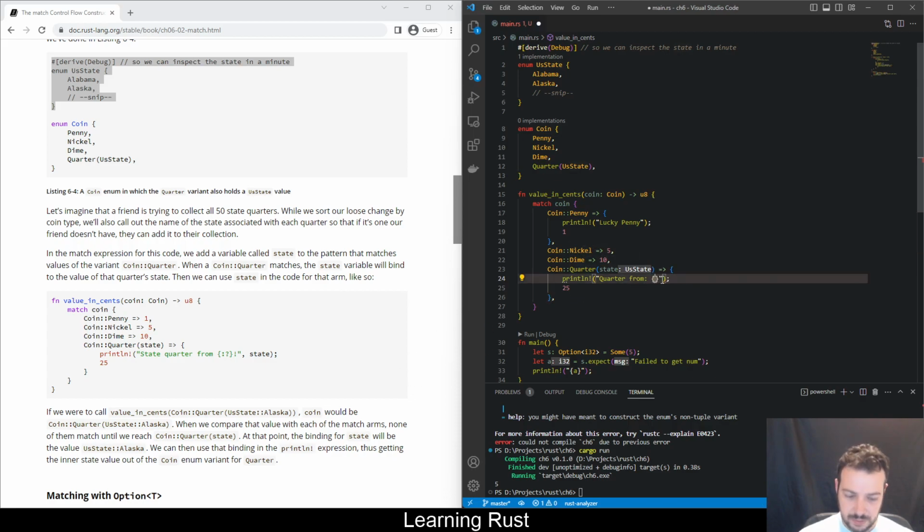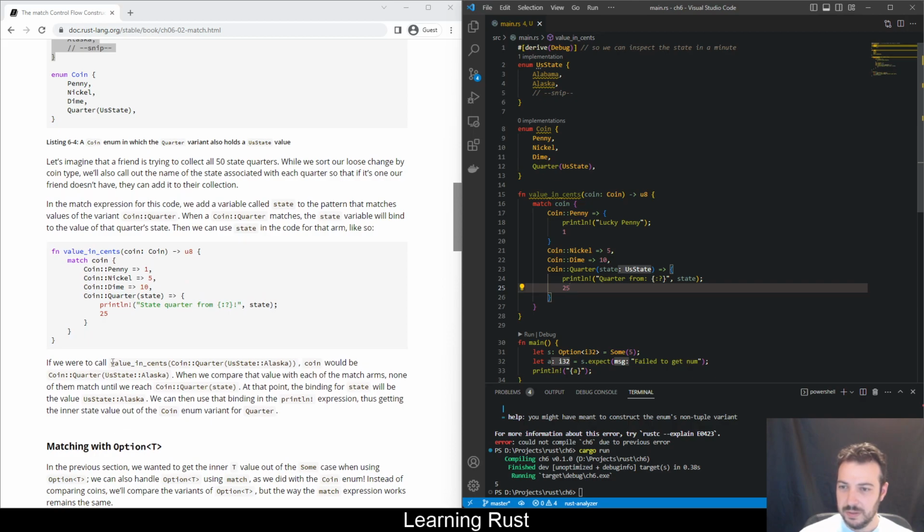Okay, I need to do this, the debug thing here. Great. If we were to call value in cents like this, let's try.